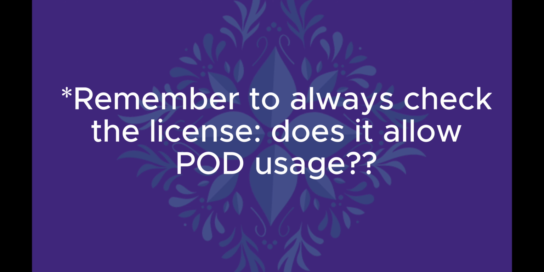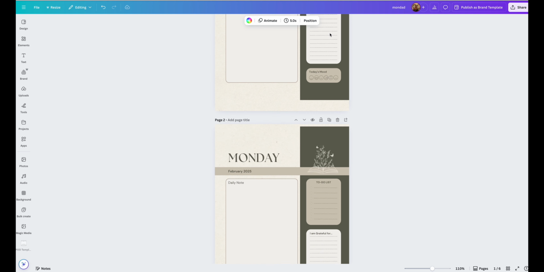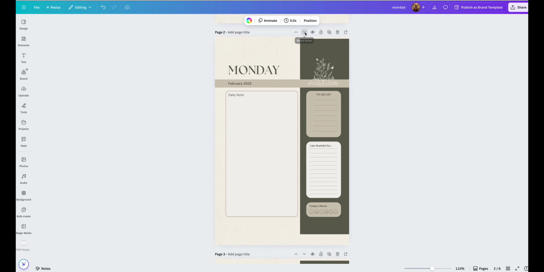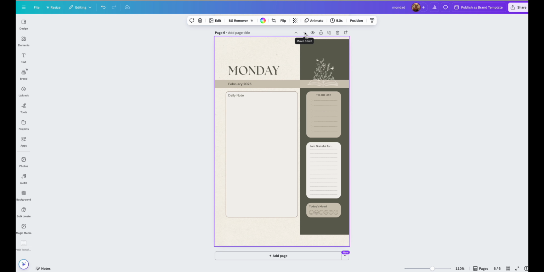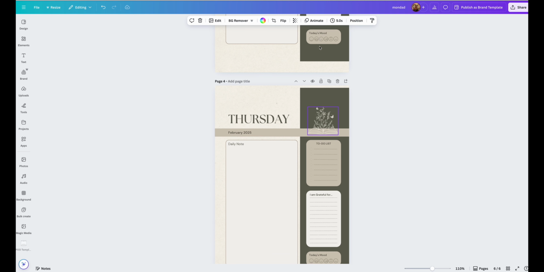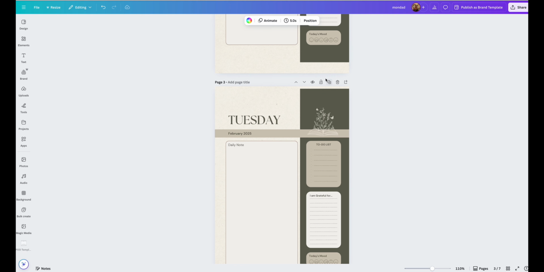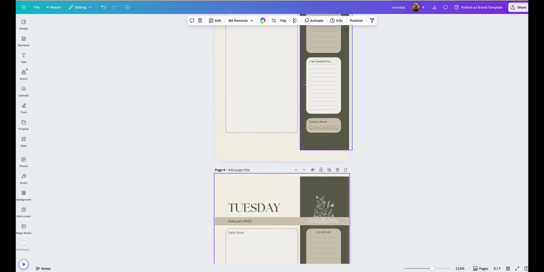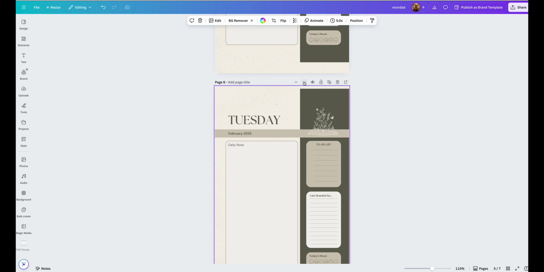If you're creating your own and want to have several pages that repeat, for example in a planner, simply, but very carefully, use the duplicate function in Canva to repeat the same pages in the same order. It is a bit fiddly, but you're going to get into a pattern with it quite quickly. But do go back and check it over.